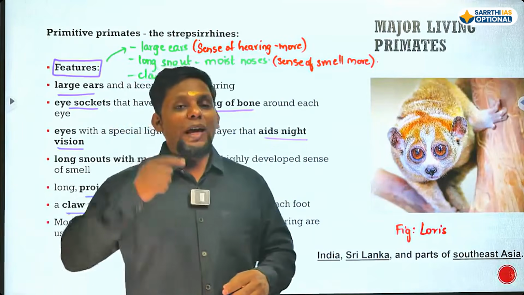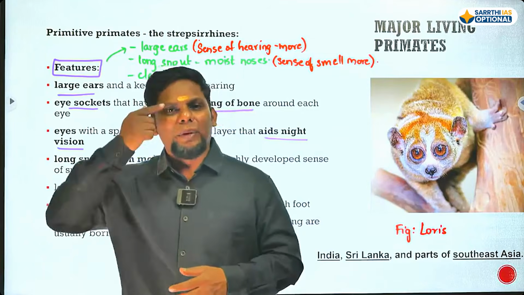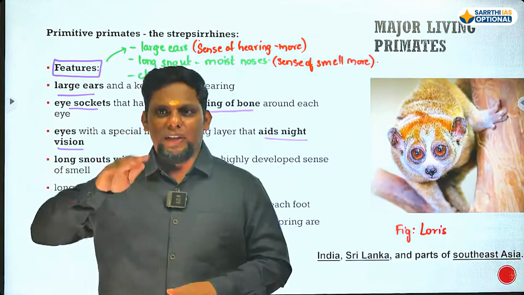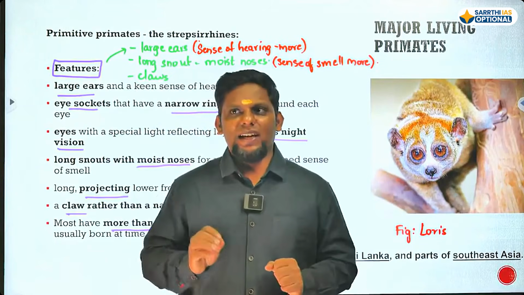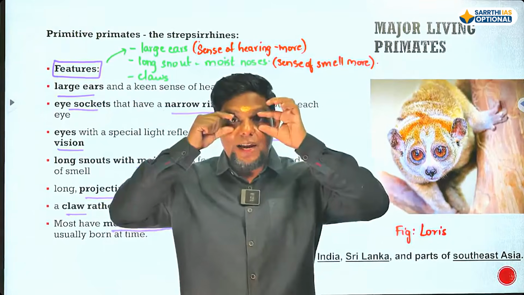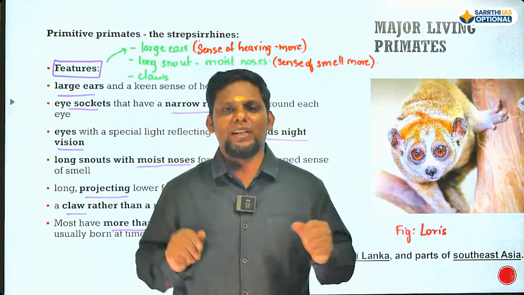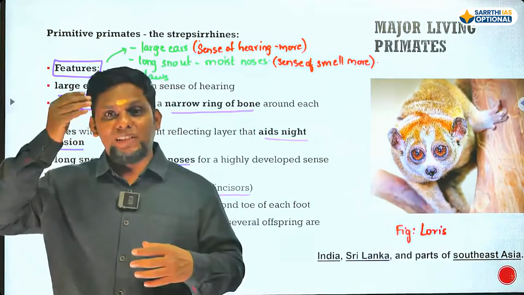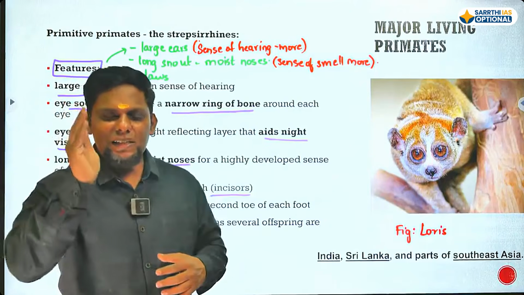They also have a special layer in the eye. It is called the tapetum lucidum, which essentially is a light reflecting layer. I'll give you a small example. If you have a cat, and let's say it's dark, switch off the light. What you see is that the cat's eyes will be visible, greenish, you can see the tinge of the eyes. Why is that? They have this much stronger tapetum lucidum, that light reflective layer is a lot stronger for them. So essentially that means that they can see a lot better.